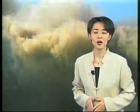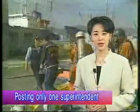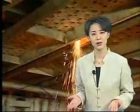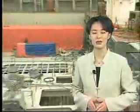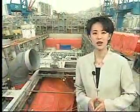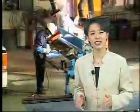Reading the newspaper or watching the news on TV, we see the periodic report of explosions that occur in welding factories. Observing one of these factories, we see flying sparks accompanied by the littering of tools, equipment, and volatile materials all over the place. In other words, many of these factories are an explosion waiting to happen. As such, dangerous chemicals should be kept isolated and away from the workplace.